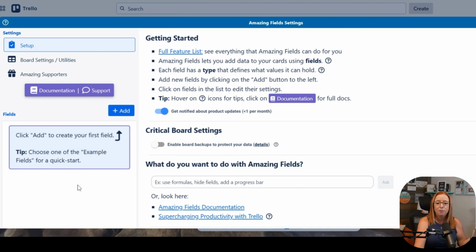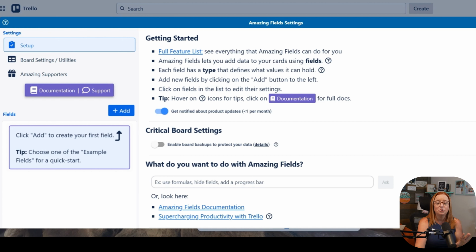So then you do have the ability to become a supporter. And this is one of those things where it's not necessarily a monthly fee. Sometimes it is, sometimes it isn't. It all depends on the Power-Up. When you become a supporter, you open things up and you are now able to create as many fields as you want. And I can attest that I have not hit the limit yet and I have been creating fields like crazy. But there's so much more that comes into all that.